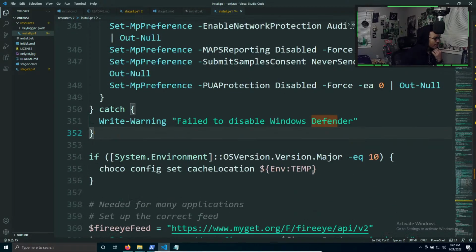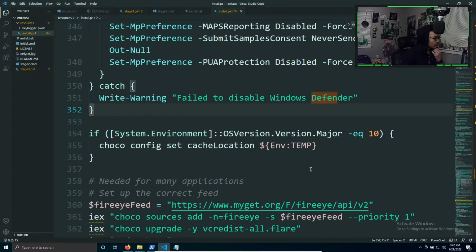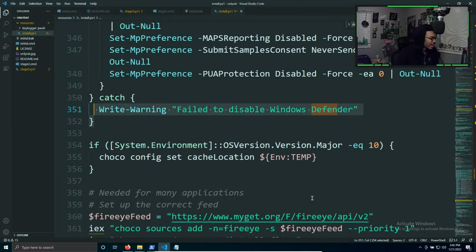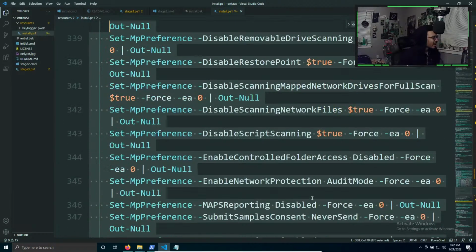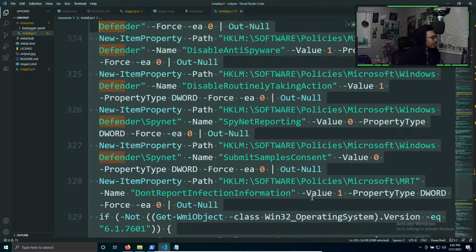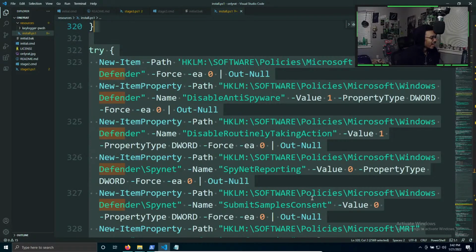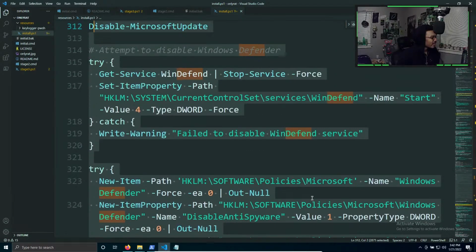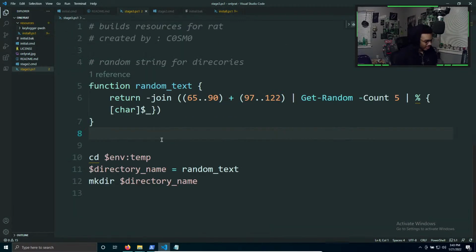I'm probably just going to copy this. All right, perfect. So let's go ahead and just copy, you know what I mean? This is a huge red flag for malware. So cool, we're going to copy this and throw this right at the bottom right here.